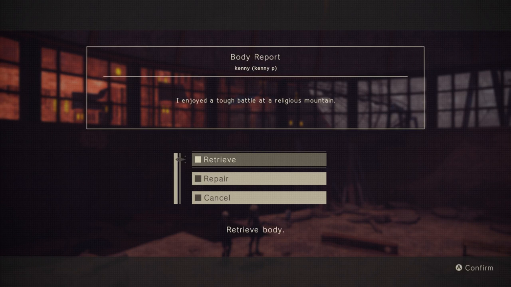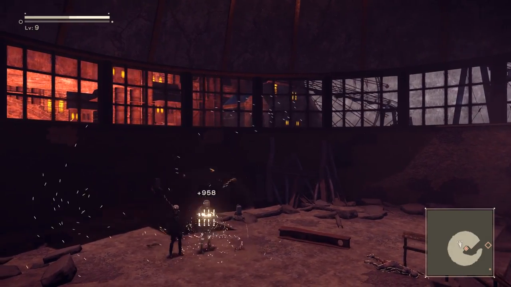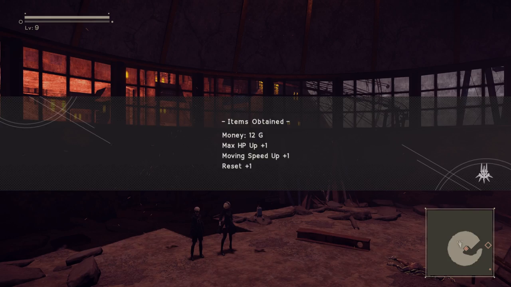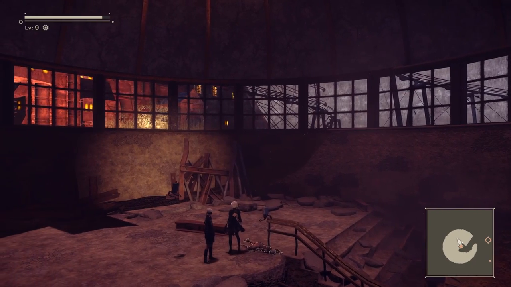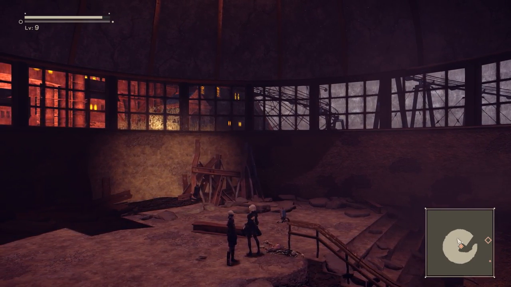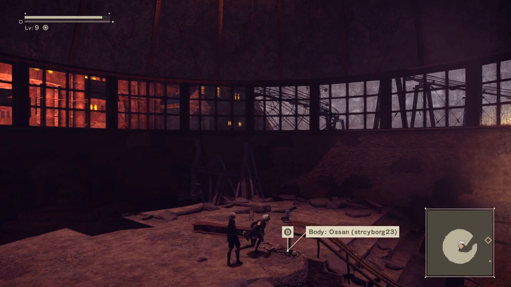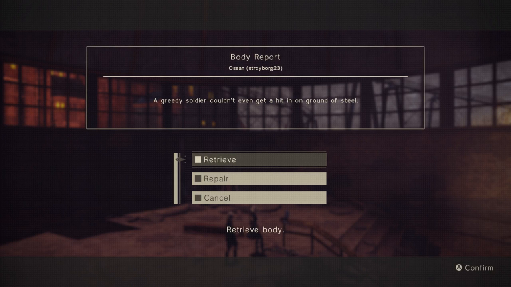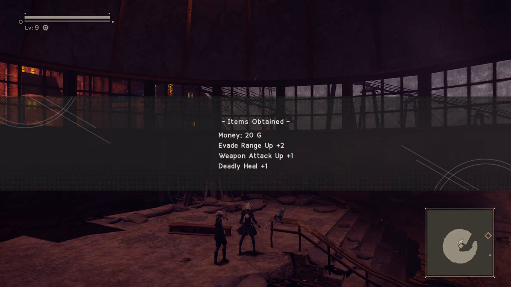This is a person. A tough battle at a religious mountain. I cannot change my camera angles. That's not good. Oh, okay, so when I retrieve the body, there's an auto-healing thing. If I wait for that to finish blinking, it's gonna give me health, right? Come on! Or I could just retrieve this body. A greedy soldier couldn't even get a hit in on Ground of Steel. Yep, there's my full health.